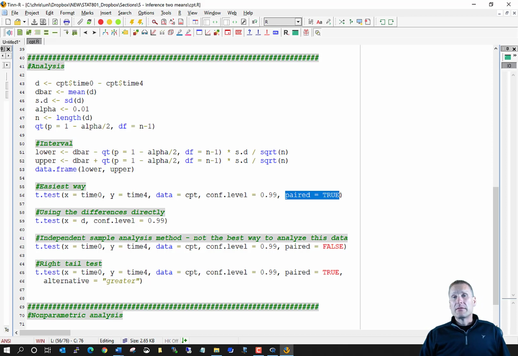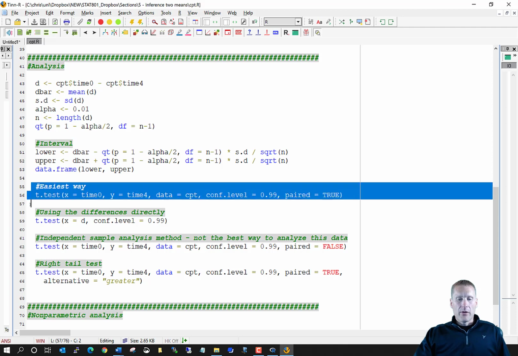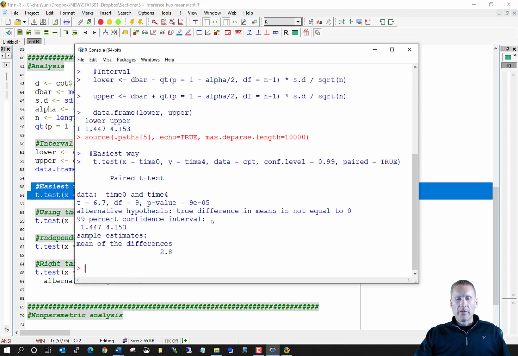And here's a very critical part. There is an argument in t.test that we have not seen before called paired. In this case, we want to set it to TRUE, because now we have dependent samples. Some people refer to these as paired samples, so that's where this terminology comes from. The default value for paired is FALSE, and so when we used the same function for independent samples, I didn't include that. So if I go ahead and run this code, here's our confidence interval that we've had before.